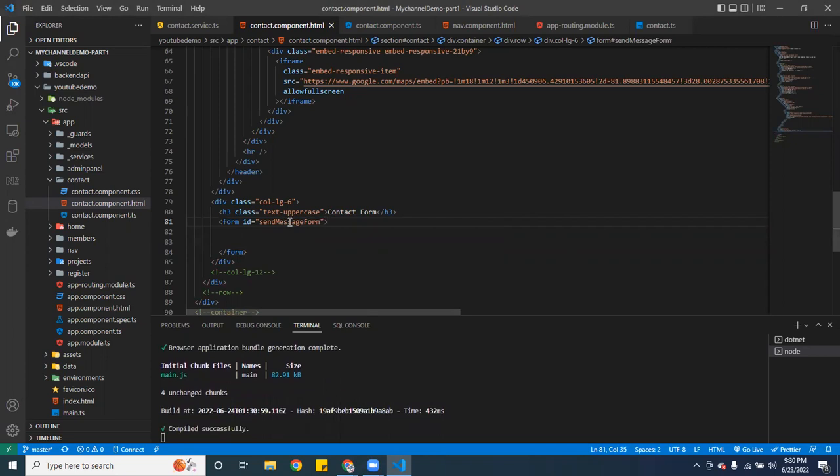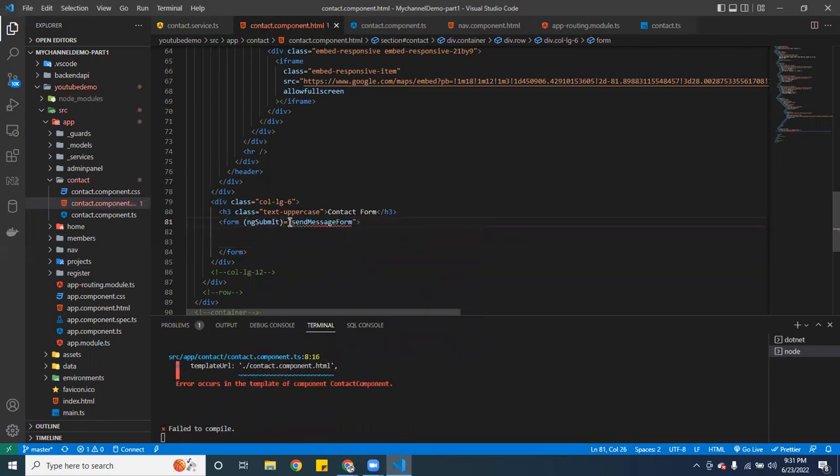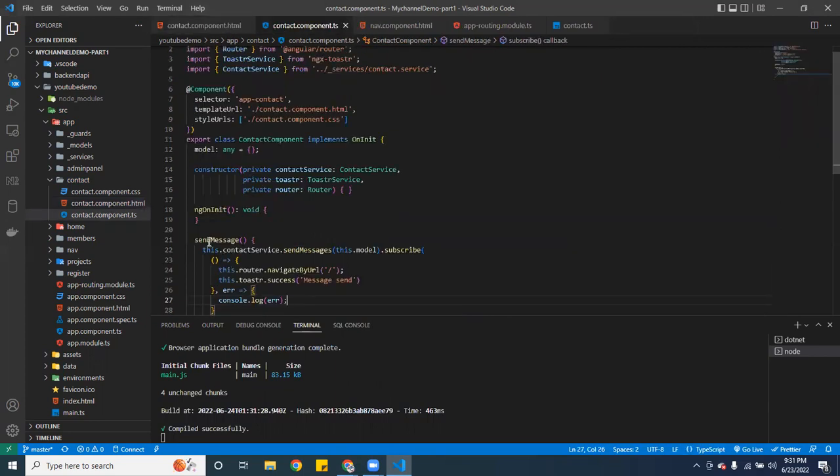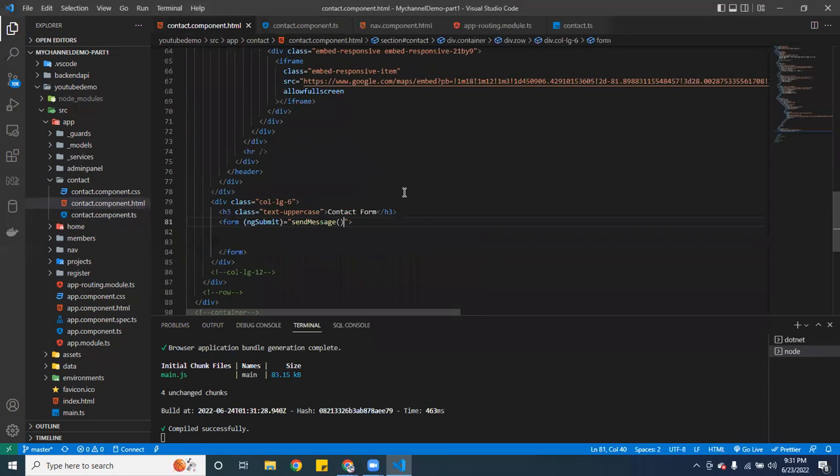And here you want to pass the ng submit, and it's going to be called send message. That is actually coming from over here. We see send message. That's going to be the very first thing.